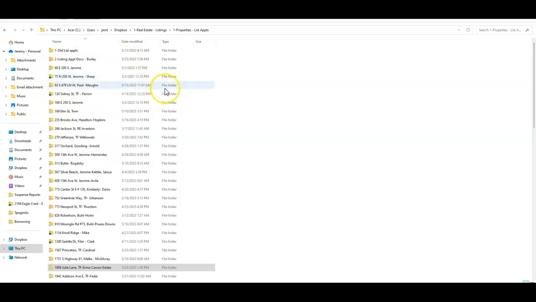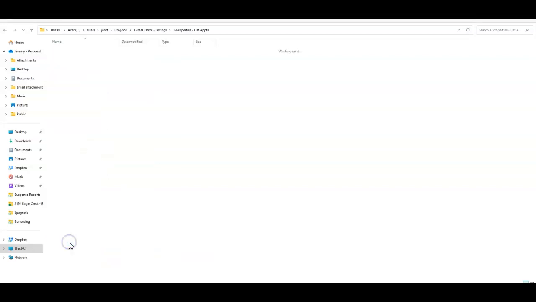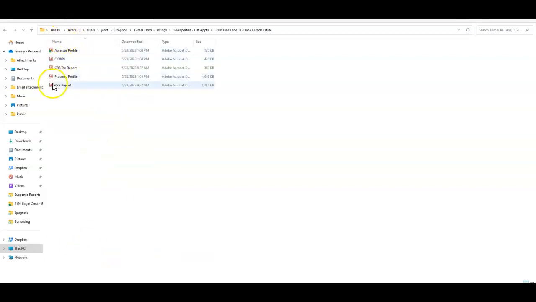Okay, I'm just going to go over how to do a CMA here. So I'm going to go through this quickly. First of all, if you've submitted your pre-listing request and you go to your listing appointments, you'll find that the property that you're looking to do the CMA is already uploaded as far as details. So here is 1806 Julie is the one I'm going to do.